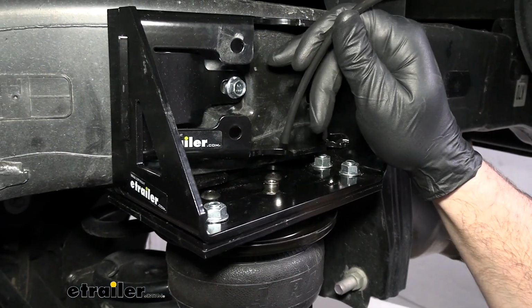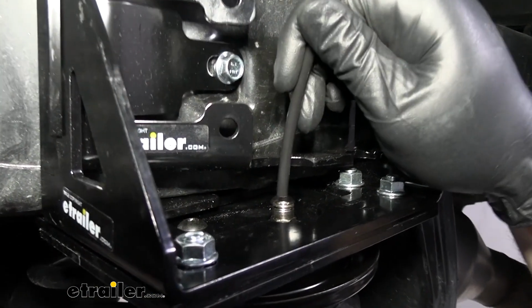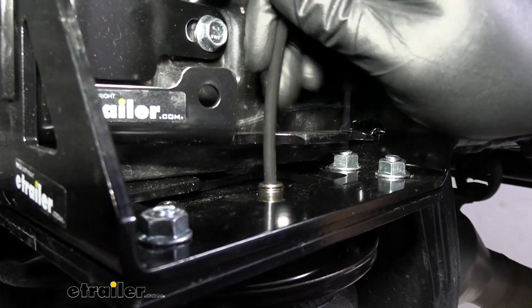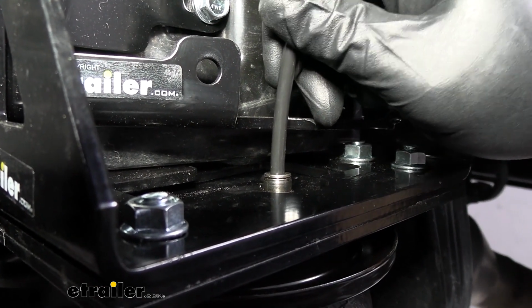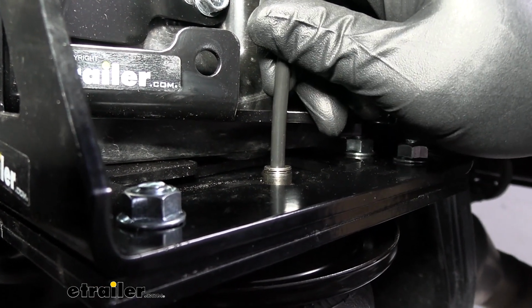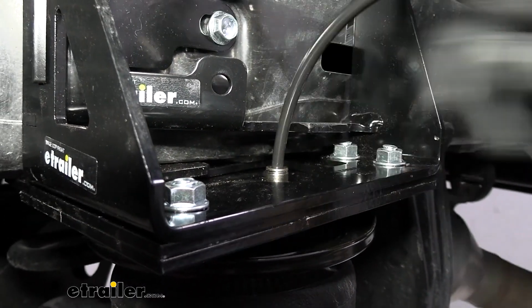Now the reason for this straight cut is to ensure a good seal on our push to connect fitting on the top of our airbag. So we'll slide it down on top, push down firmly, and you can see that little pop, and then pull back up in order to test it.